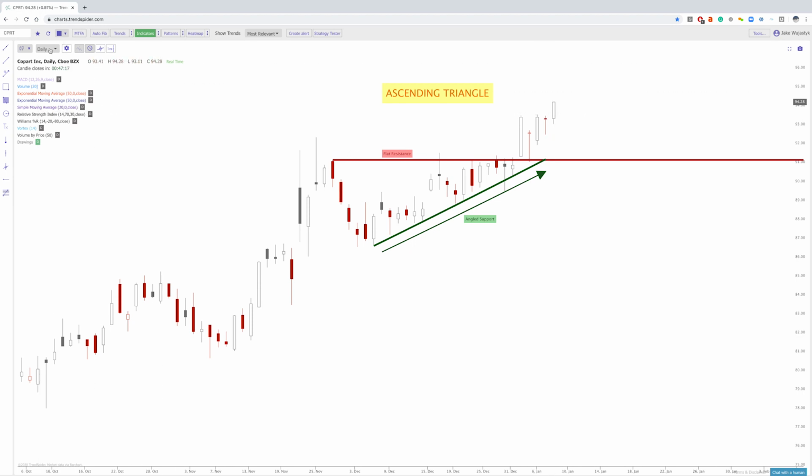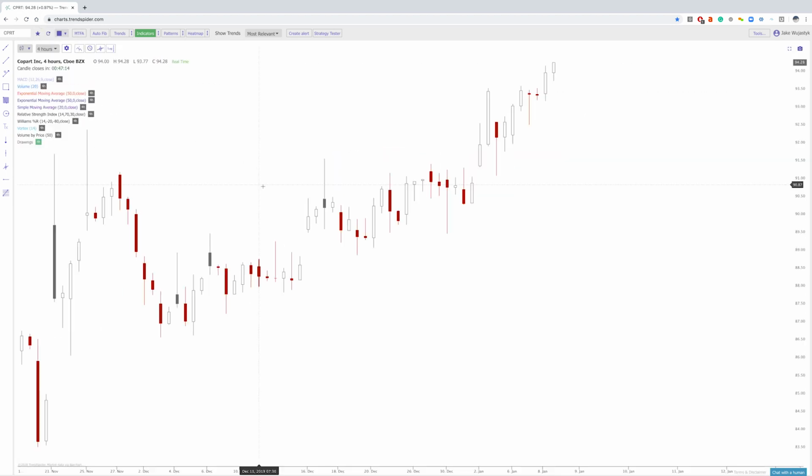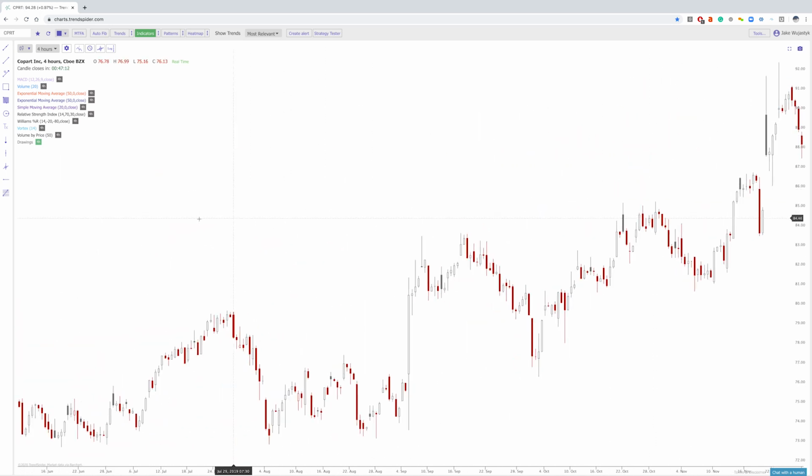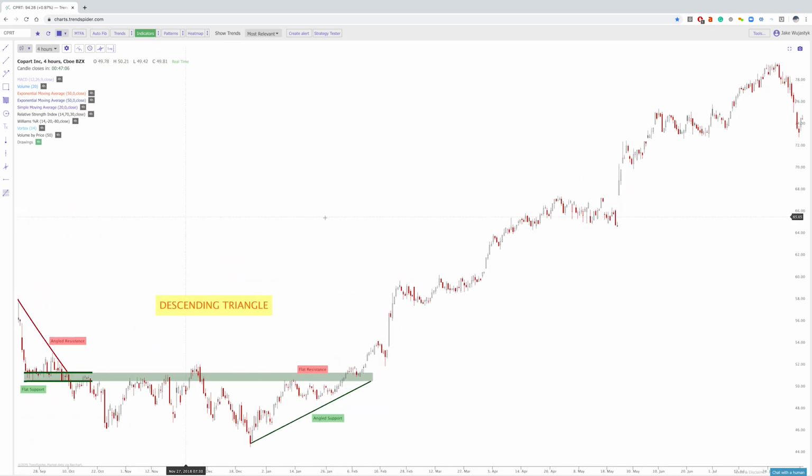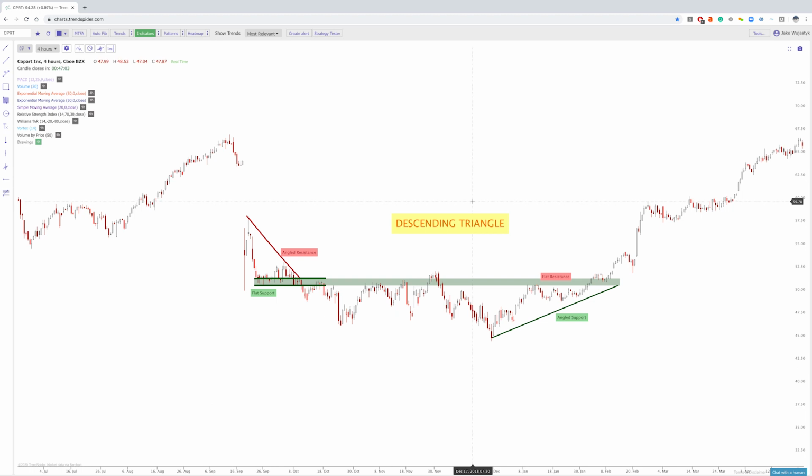Now, if you compare that to the opposite of this, which is the descending triangle, notice you've got more of a bearish setup here. So what you've got here is pretty much the opposite, where you've got this descending resistance, you've got this flat support, and then you finally have this breakdown. And almost exactly the same as the ascending triangle, you can see that the breakdown occurs. You've got a bounce here to retest this area of support, which is now acting as resistance, and then you've got the pull down to the new lows here.